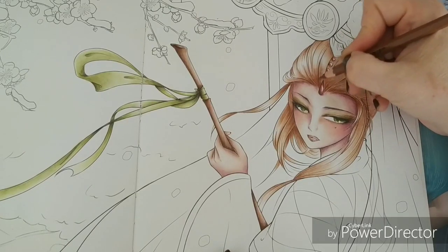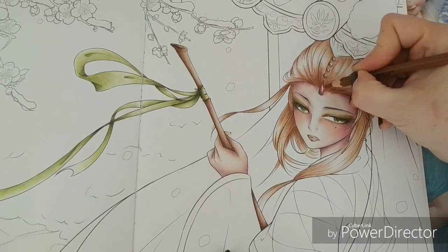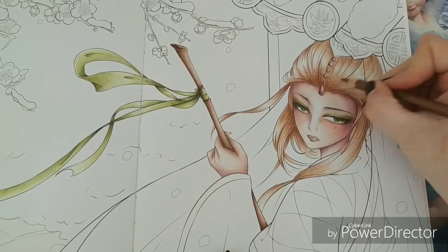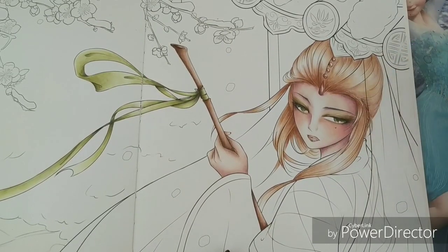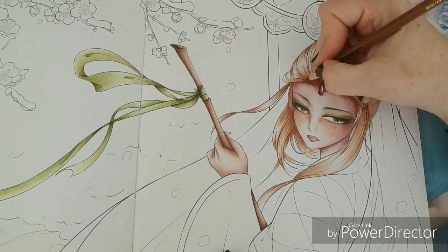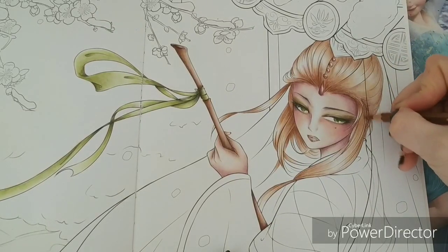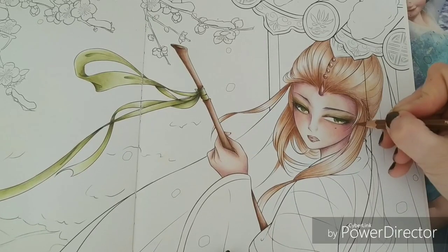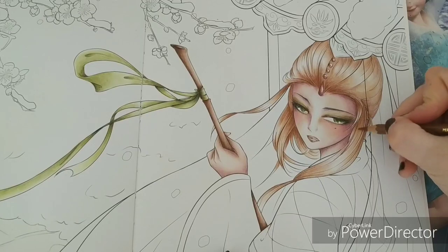Here I am doing a bit of a stroke movement, but just for the darker parts to show up a bit more. I'm really liking her hair color. It suits her. And it suits the green also. The Pablos really have a nice color range.